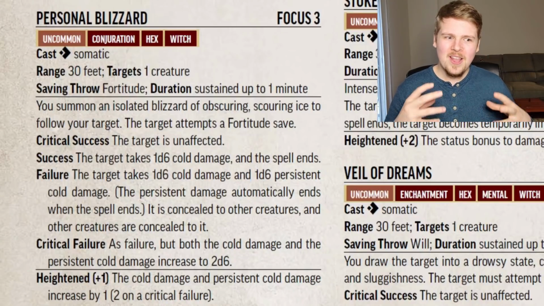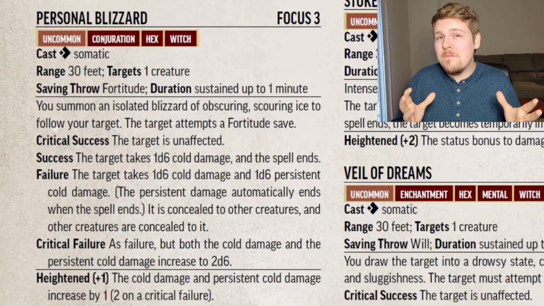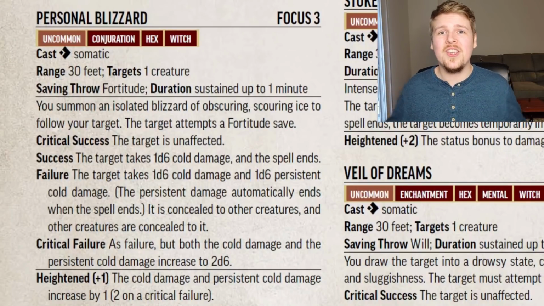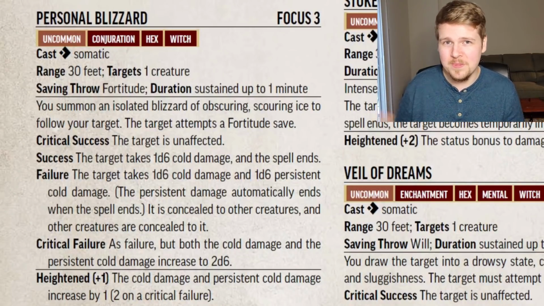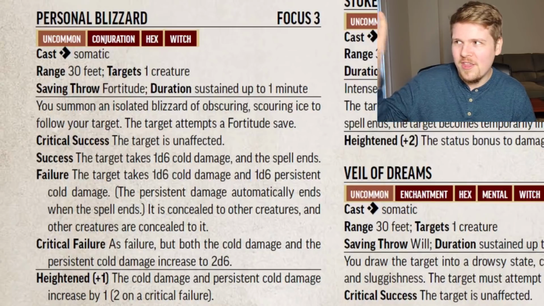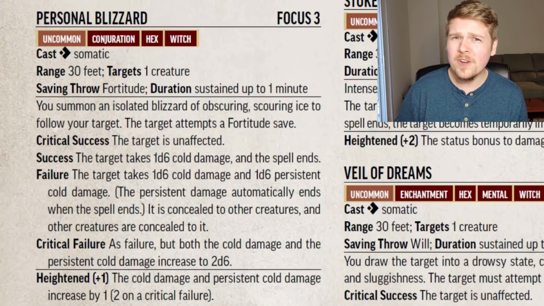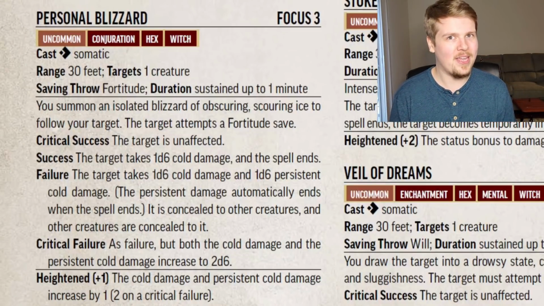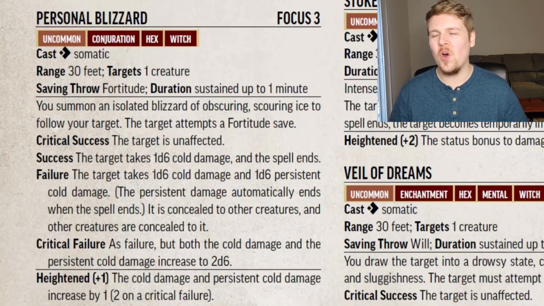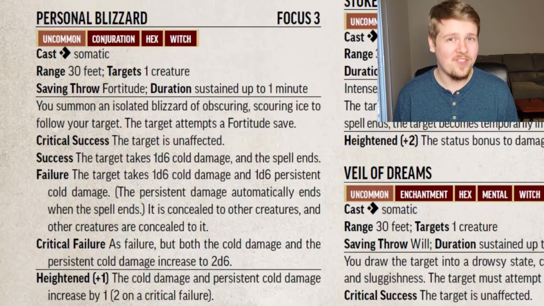Though the next part is kind of a buff, kind of a bad. It does conceal all other targets from the original targets. You know, it's kind of like the Shroud of Night, but it also does some damage. But it also conceals them from everybody else, because they're in the middle of this blizzard. It also has a weird kind of wording. The persistent damage automatically ends when the spell ends. Well, how does this interact with the normal Pathfinder 2e persistent damage rules? Do they still get a flat check at the end of every turn to end the persistent damage?